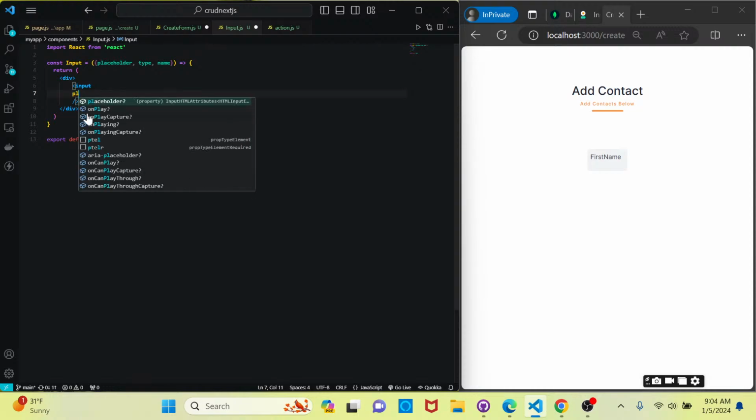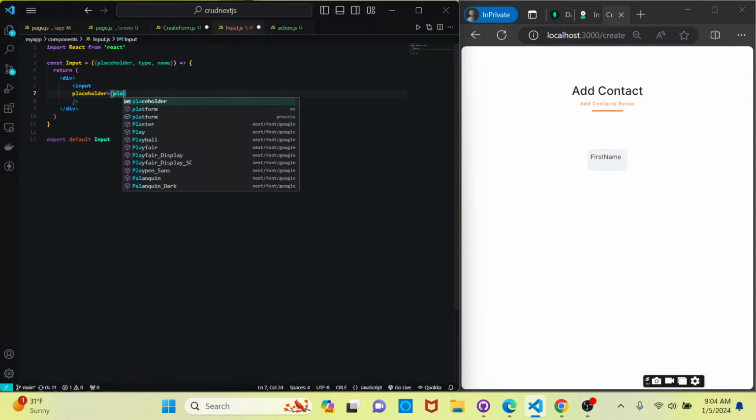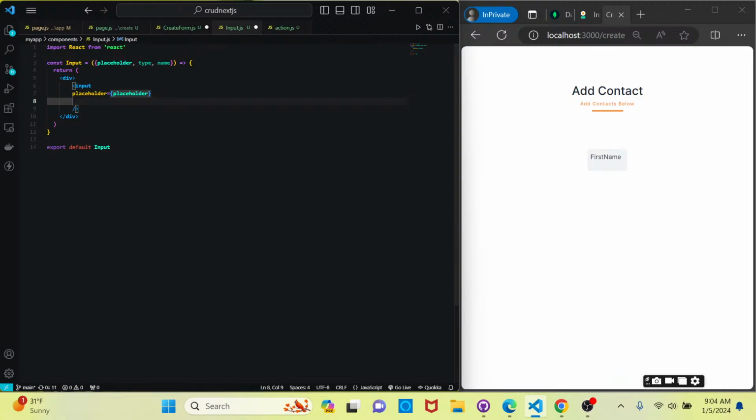We'll first want to give a placeholder, and we'll set this equal to placeholder. That way we can change it. We'll set type equal to type, and we'll set name equal to name. And the last thing we want to add is a class name for styling, because we don't want to continue to have to retype this styling over and over. I guess we could have copied and pasted, but the more formal way to do it is to create a reusable component.